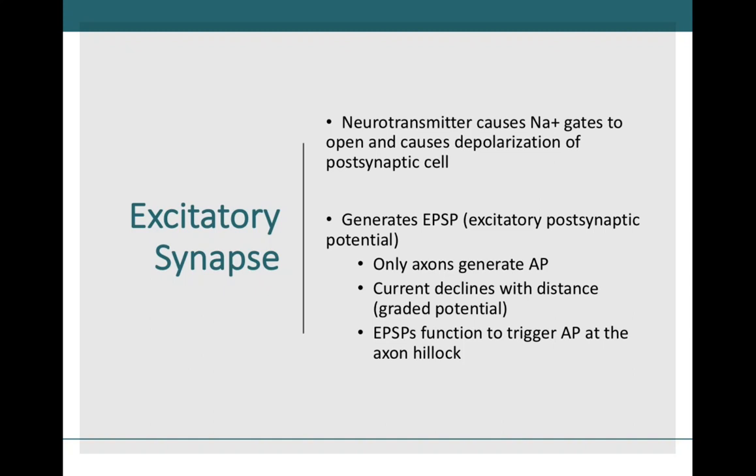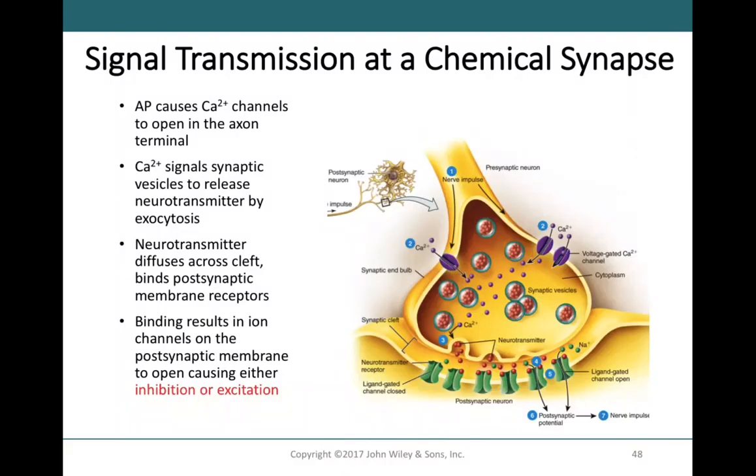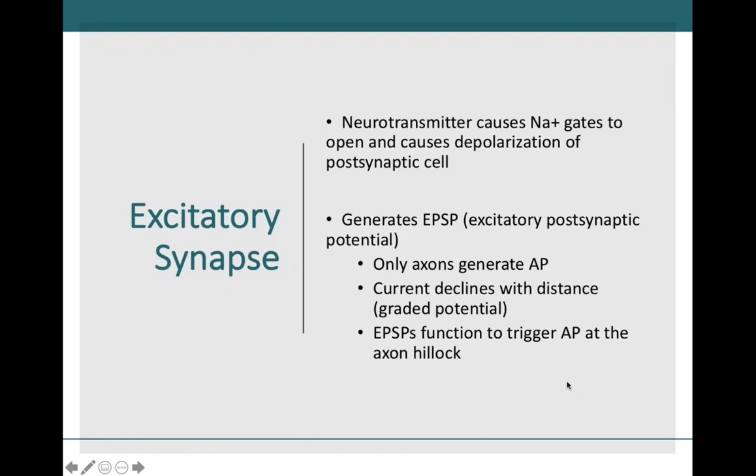So an excitatory synapse is a synapse that transfers an excitatory postsynaptic potential to the postsynaptic cell. Another way we can say this is that an excitatory synapse will generate an EPSP, which is just an excitatory postsynaptic potential. This is some type of membrane potential deviation that will drive our postsynaptic cell's membrane potential towards the threshold potential. So excitatory synapses will always have sodium channels. We'll always see our ligand-gated sodium channels like we saw on this picture. These are ligand-gated sodium channels that allow sodium to flow into the cell down its concentration gradient.